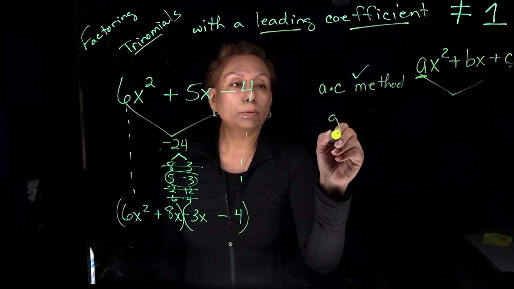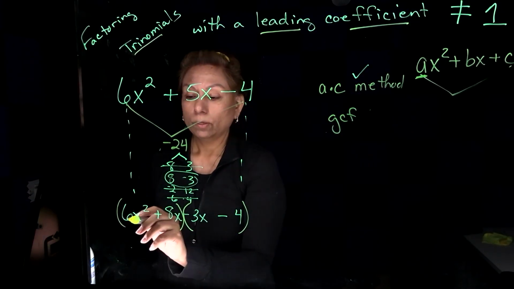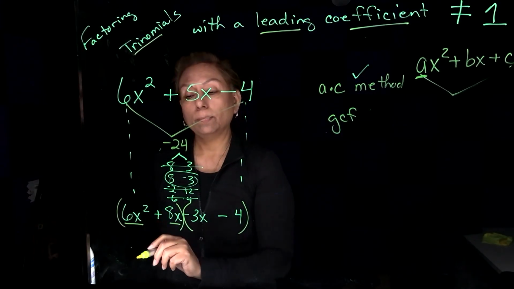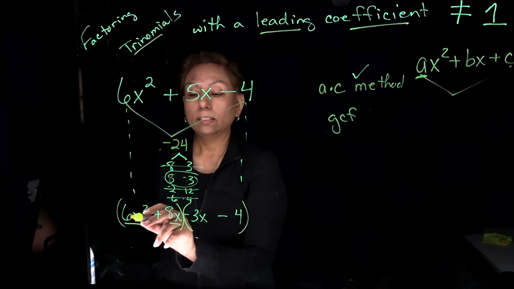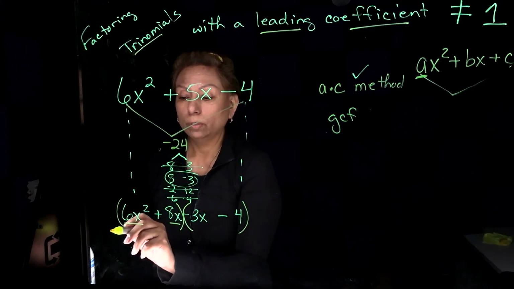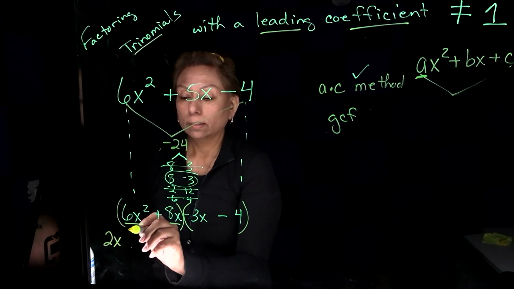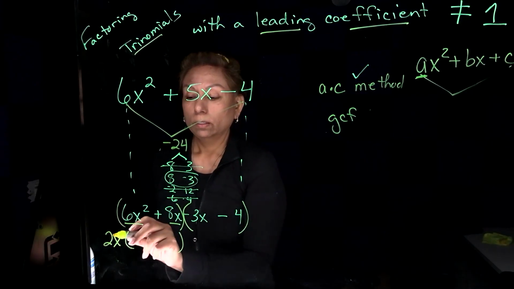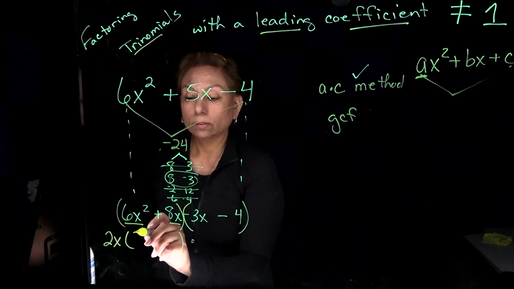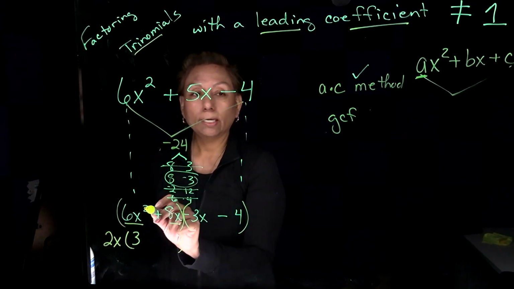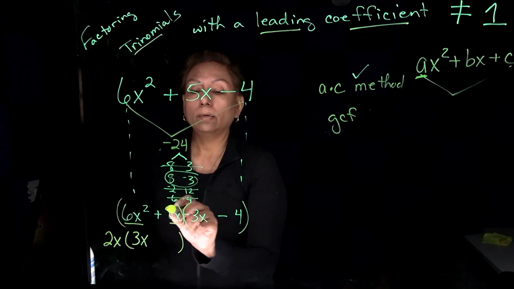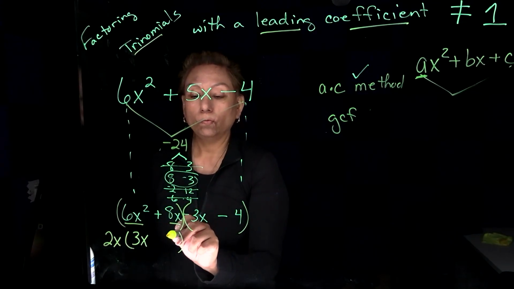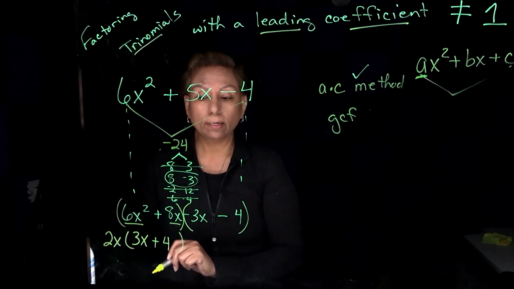All right, remember we had to pull out the GCF. So I'm looking at 6x squared, 8x. I could pull out an x, and 6 is 2 and 3, no 3 and 8, but a 2. So we can pull out 2x, and what are we left over with? 2 times what gets us back to 6? 3. X times what gets us back to x squared? X. And then 2 times what gets us back to 8? 4. I got an x. I don't need another x, but don't forget your sign there.